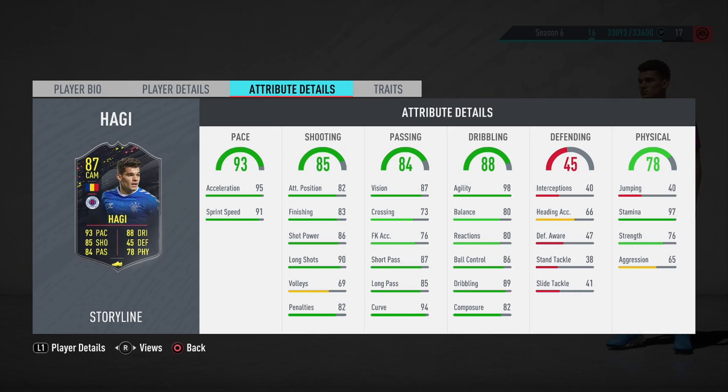In terms of defensive stats, I think we can skip these here, considering he's a CAM. He's not going to be defending much at all, and physically speaking, his jumping is poor. Strength of 76 is a little bit okay, it's kind of a bit meh in all fairness. Aggression again at 65 is a bit meh, and his stamina of 97 is very, very good indeed.